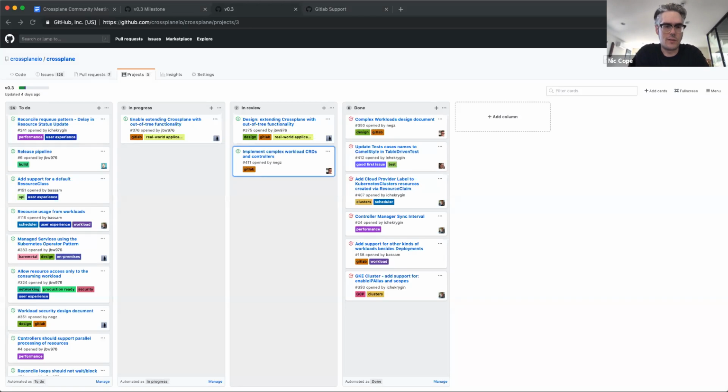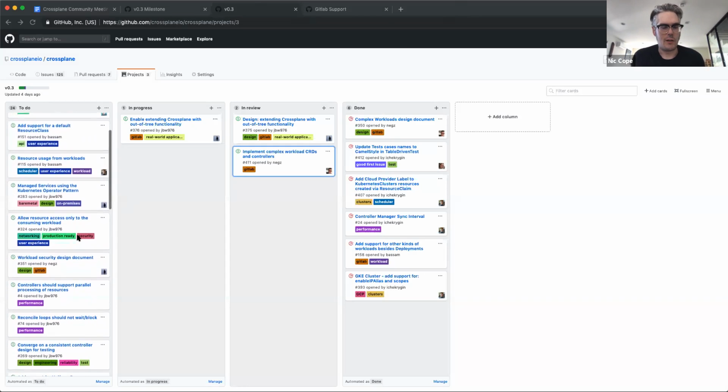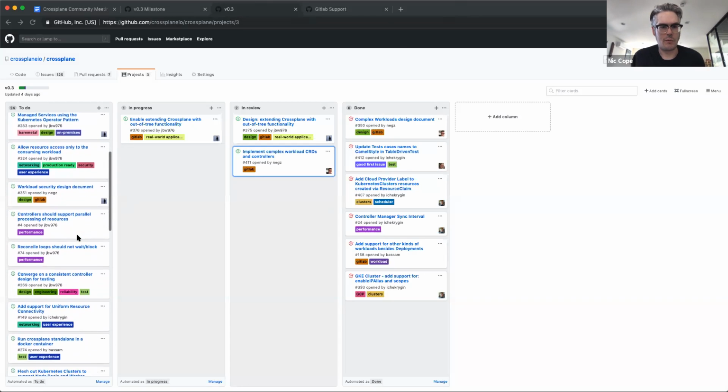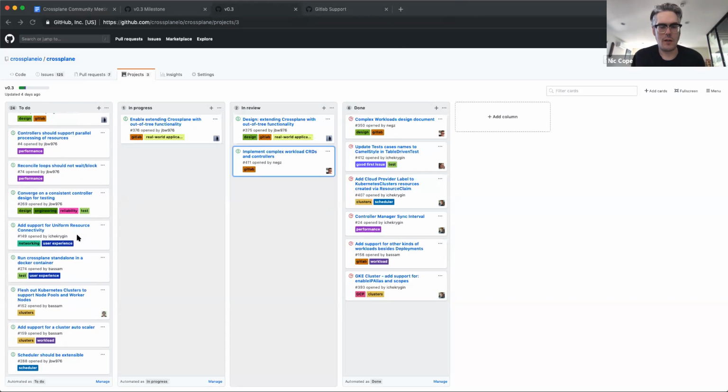So the idea is you can say, hey, Crossplane, go and spin up a Kubernetes cluster somewhere for me, and then go deploy all of these things to it. A little bit like Federation. So the pull request got sent yesterday. Ilya has started reviewing it, and I'm in the process of fixing up some of the things that he found and replying to that.